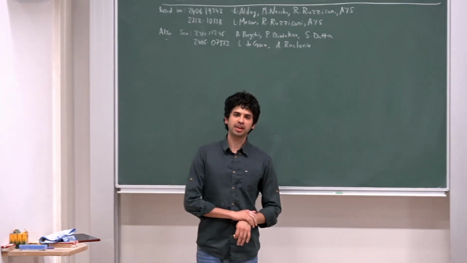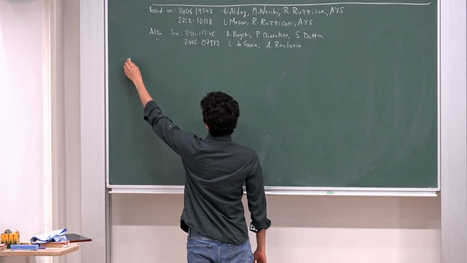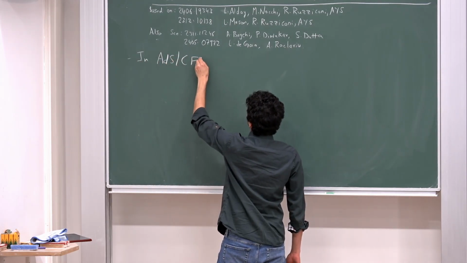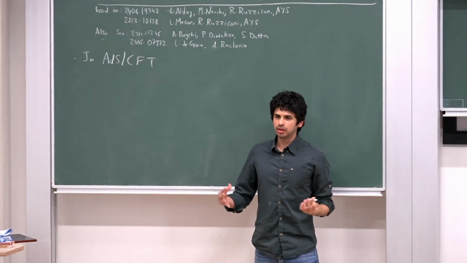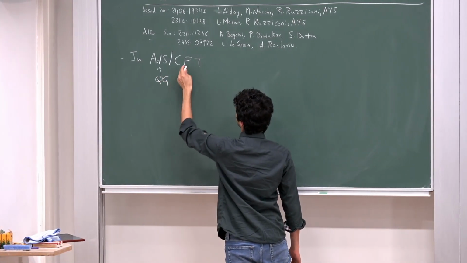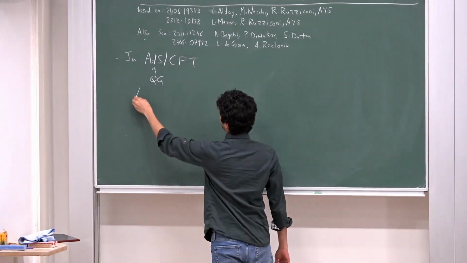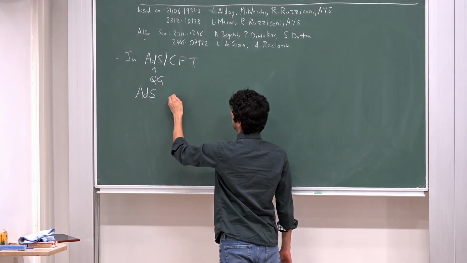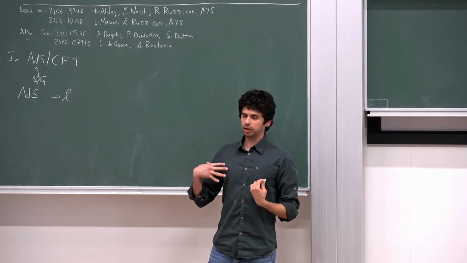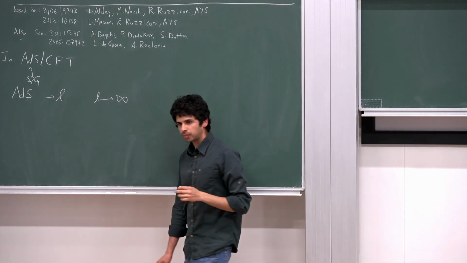So my talk is going to be centered around one basic question. In AdS/CFT, we're used to the fact that there is quantum gravity here, and there's a CFT at the boundary. AdS has a length scale. Let's call it L. This is the radius of curvature. And if you want to get flat space physics, one thing we can do is just take L to infinity.